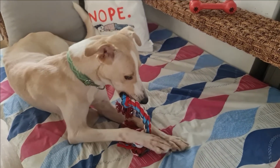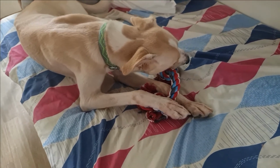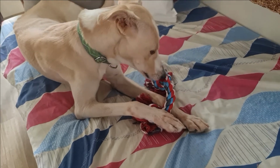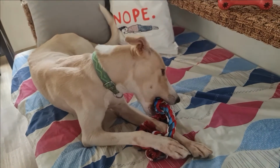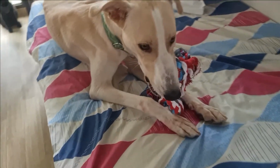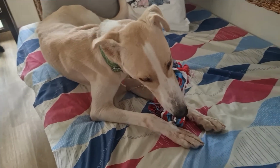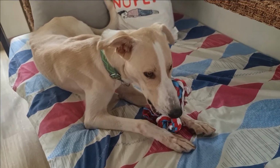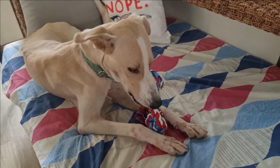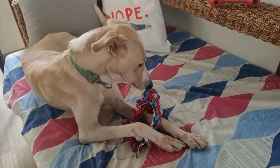So since then, we don't really take Balto out anymore for walks. We don't let him eat grass from outside. We normally plant our own pet grass and let him eat it. And we wash all his chew toys at least once a week, just like this one, especially the ones with cloth or strings. We wash them to disinfect and make sure that the dog warts or canine papilloma virus won't come back.